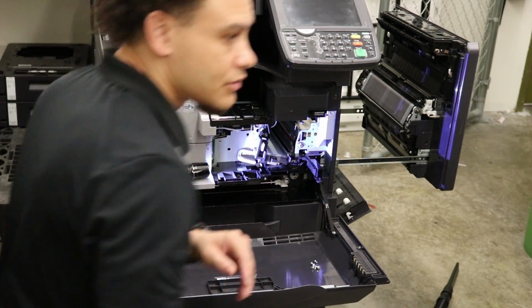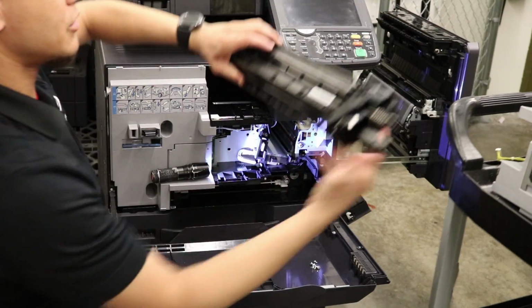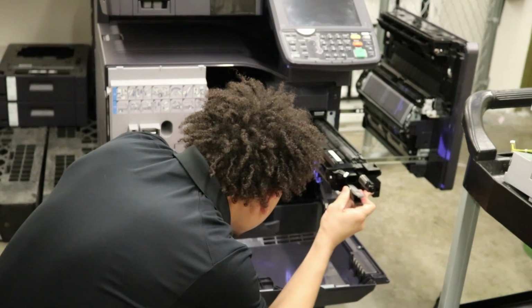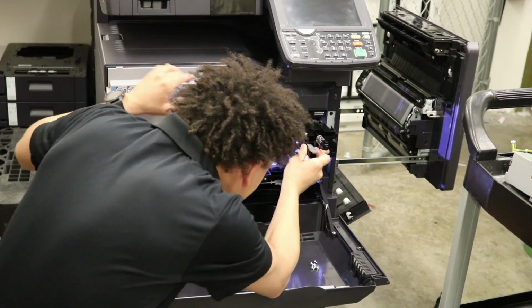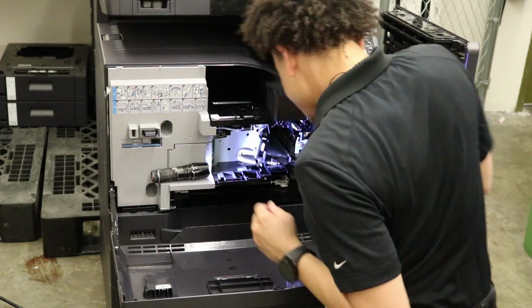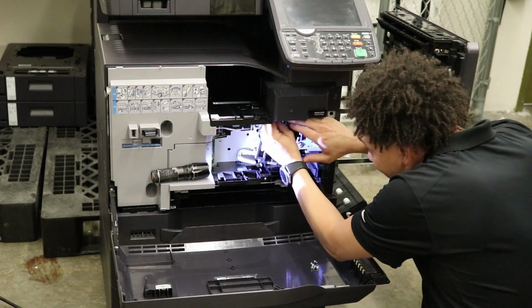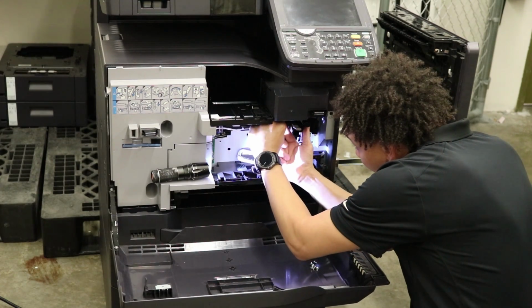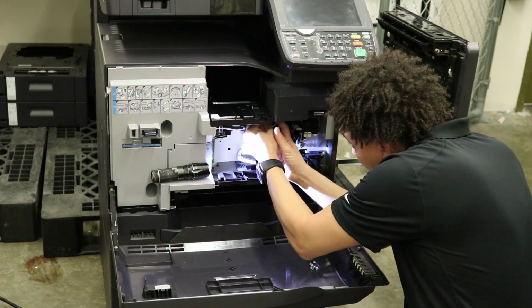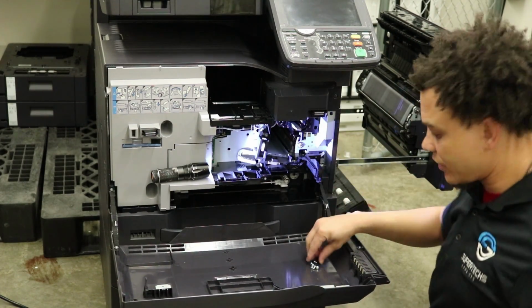Next, let's rock the drum. Ow, should have had these over here. Alright. Drum unit now. Initiating slide. Okay, drum unit in. Let me get on this side. Make sure you get the connector. Connector is in. Let's screw it down.